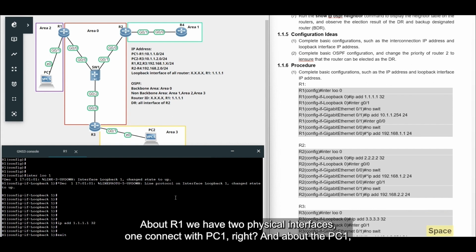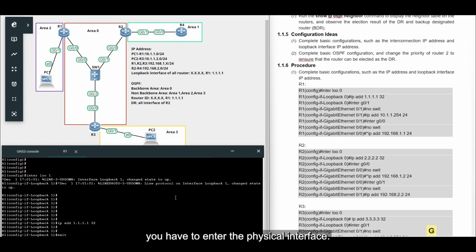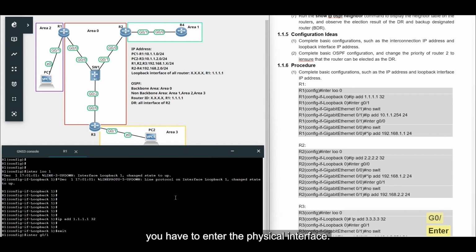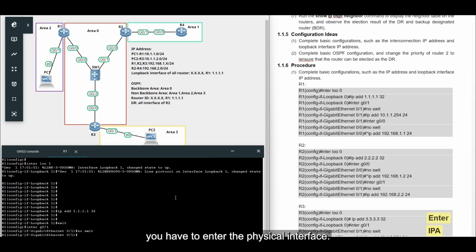On router 1, we have 2 physical interfaces. One connects with PC1, right? For the interface to PC1, you have to enter the physical interface, type no switchport, and then give the IP address 10.1.1.254/24.